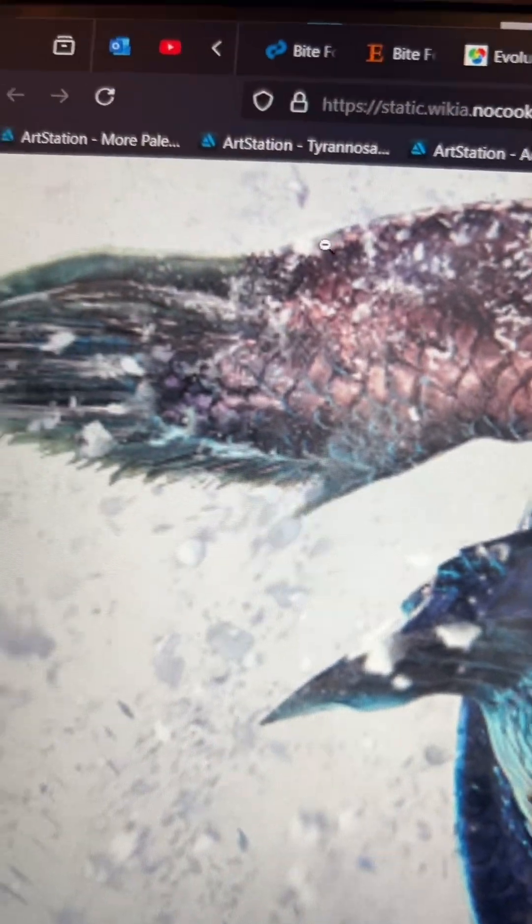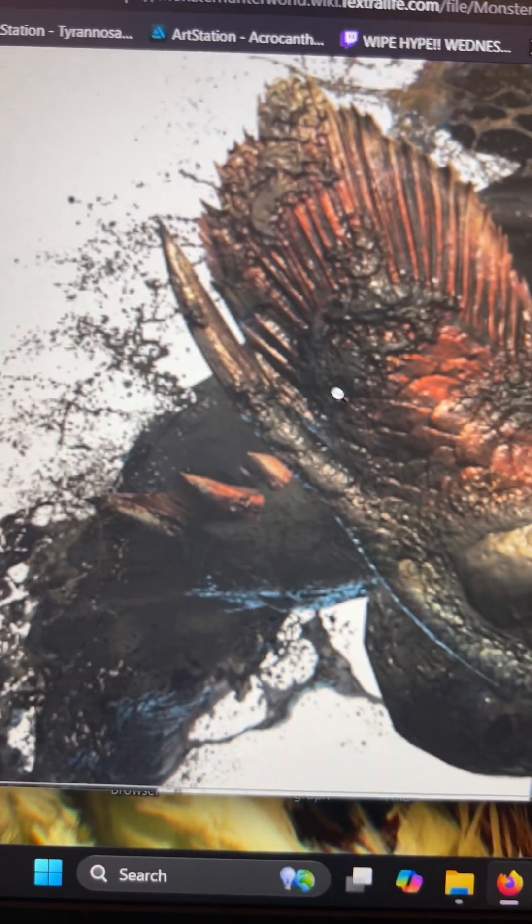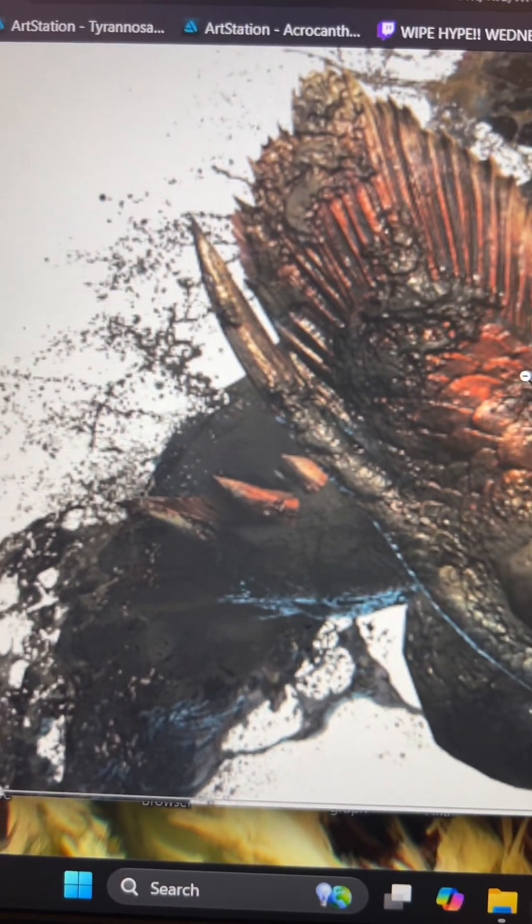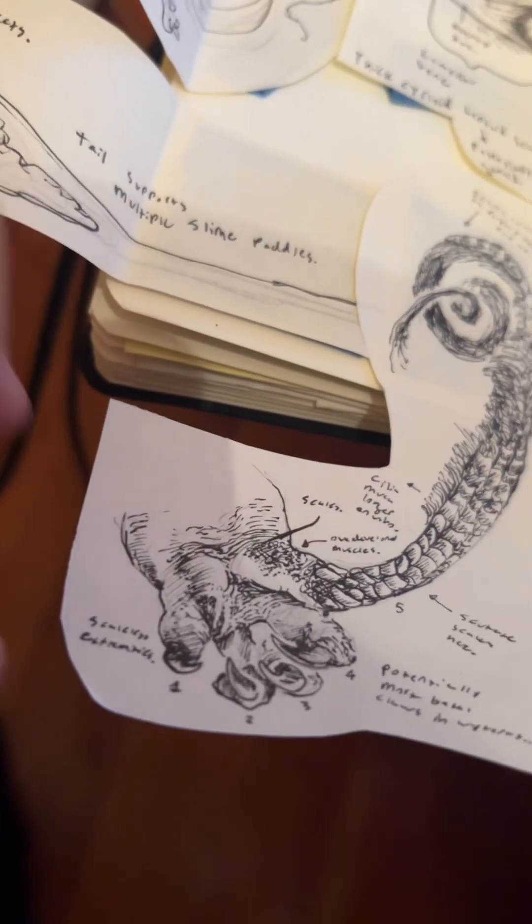Now, claws are useful for terrestrial mobility in certain environments. The fact that Beototus specifically has this giant claw on the front of its fin, which it shares with Girototus, indicates to me that terrestrialization within the tetrapodomorph fish of Monster Hunter occurred in an environment where claws were much more necessary for mobility than it did in the modern day. However, the body plans of these early tetrapods are very similar, so they could still be moving through clogged channels. My hypothesis is that immediately after this basal terrestrialization event, there was some kind of glaciation that occurred and caused an ice sheet to cover a large amount of the land and incentivize these same sorts of grabbing claws and complex hands that we see in Uthduna. Additionally, that explains what Beototus is doing up in the Whorefrost reach.